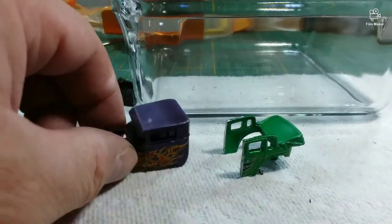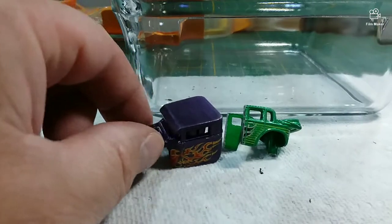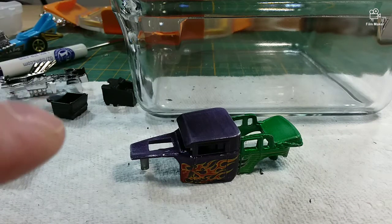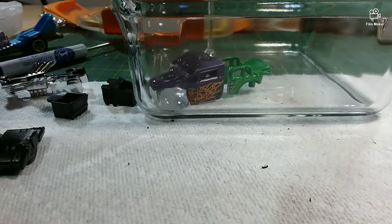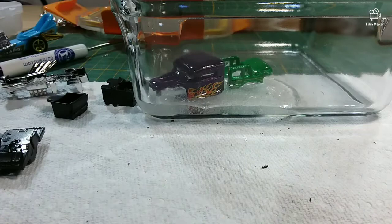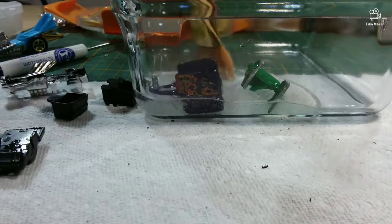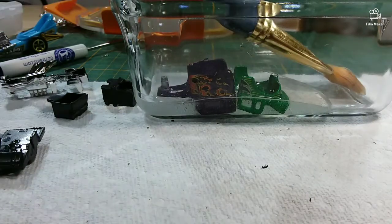Okay folks, after much cutting and grinding, we got the back of the Gadspeed off and the front of the bone shaker here. And I think what we're going to do is marry these two together like this. So hopefully we're going to get a nice little sedan-like affair. I've already scuffed these up, so all we have to do now is get it inside the stripper. In they go — pour a bit of stripper on here. Get her started. Make sure it gets on all bits and pieces. Then we'll let the stripper do its stuff. We'll also have to get some inside as well — there's little bits and pieces and corners on these castings. We'll let that do its stuff.